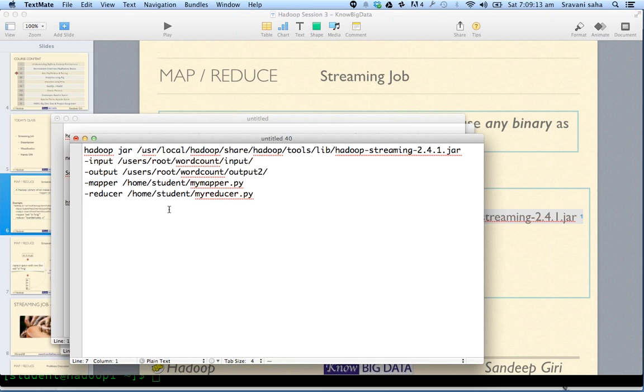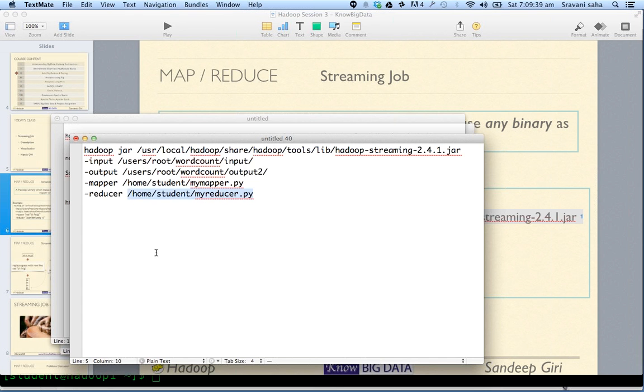So this is as simple as this. Similarly, if you have to code it in Python, you can write your code in Python, save it somewhere on the disk, and copy the same code to all the nodes in your cluster. Similar is the case with the reducer.